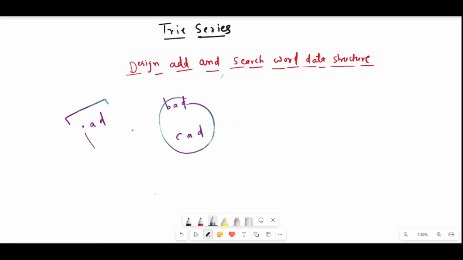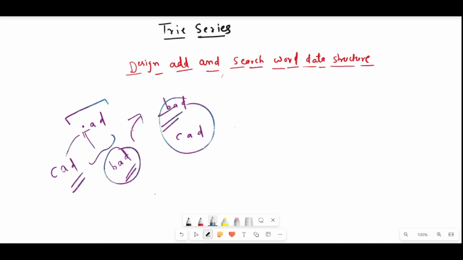That means I have to replace this dot, the very first character, with a character such that the resultant word is present in the trie. One of the ways to do so is simply replace this dot with B, so it becomes BAD, and this is indeed present in the trie. We have bad here. We can also replace this dot with C, it becomes CAD.